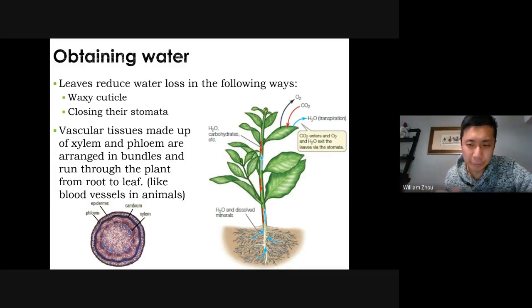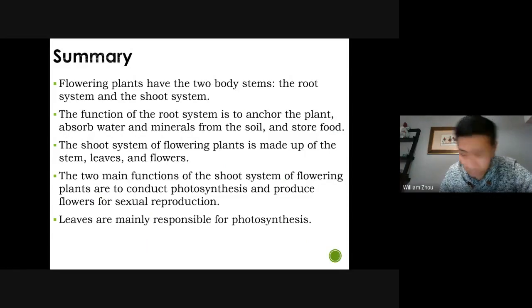And then if you look at the black arrows, plants breathe out oxygen. And the red arrows, they breathe in carbon dioxide. So please make sure you know all this. And I'm going to move on to... that's it. This is actually not that long, but we learn a lot of stuff here.